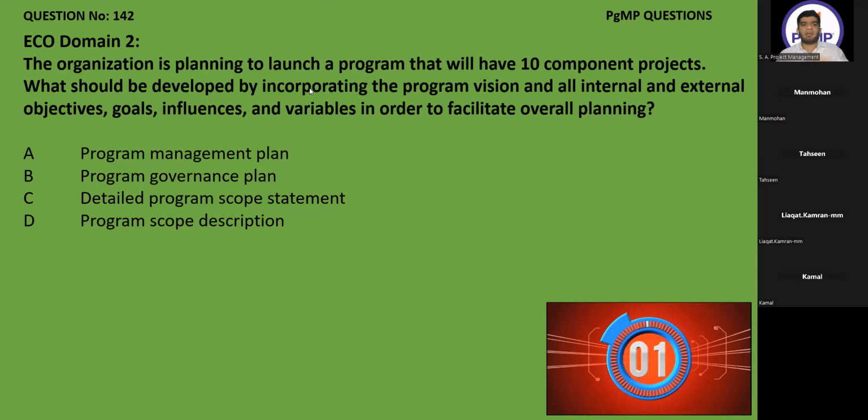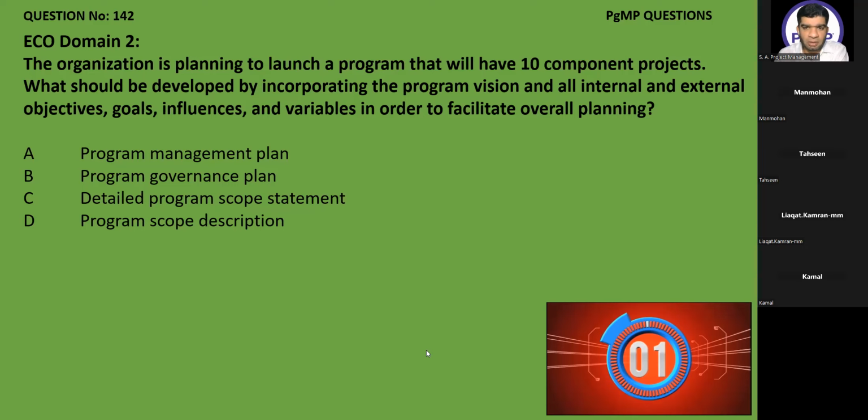Here the question directly will take you to some plan, but the same logic applies to the governance plan. Whatever plans we think of, just consider we will get these at the end of the program planning phase. If you have the program governance plan at the start, by looking at which you will facilitate overall planning, it doesn't make that much sense from the exam point of view. So I have to look for some document which will be a guiding principle for me to continue the planning activities. In that case, the answer here is C, which is the detailed program scope statement.